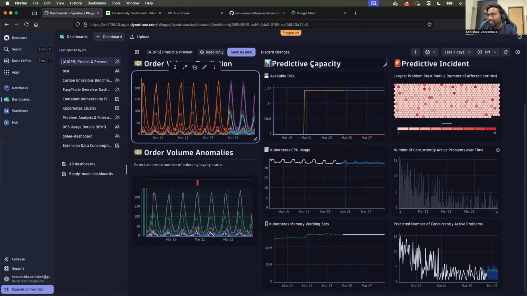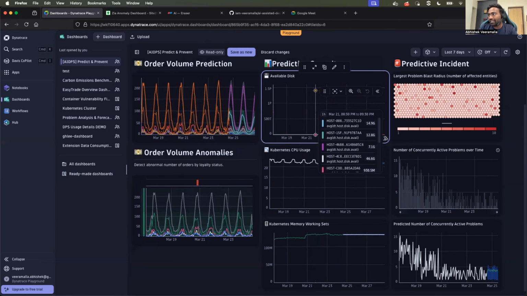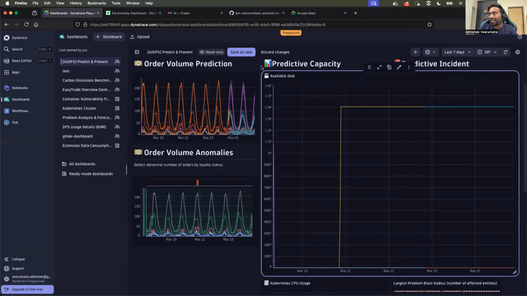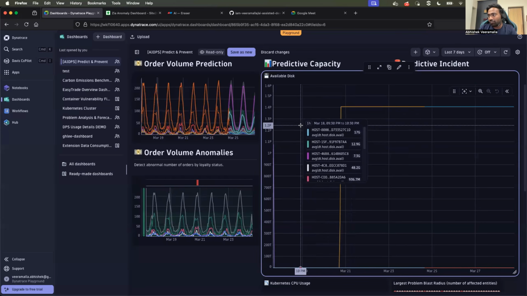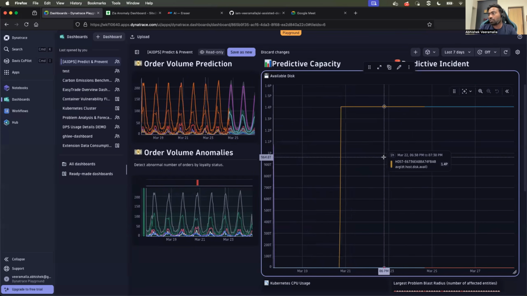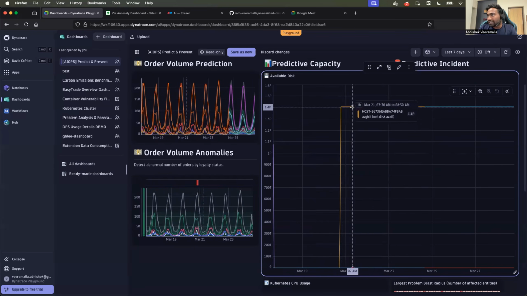Similarly, predictive capacity for available disk. This is another dashboard that they have set up. And similar to the previous one, here you have historical data of 19th, 21st, 23rd. Because this is a flat curve, the disk space has not gone up, utilization has not gone down.